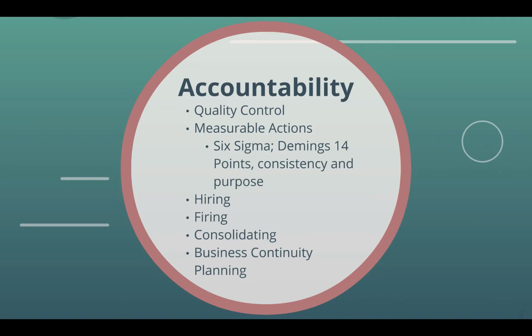And unfortunately, a large word we all hear is consolidating. If it comes down from senior management, are you able to consolidate your teams and think about who would be the best employee to keep and the reasons why? Again, it would come back to a measurable action, where you yourself need to have measurable actions to account for employees. Business continuity falls into this accountability.